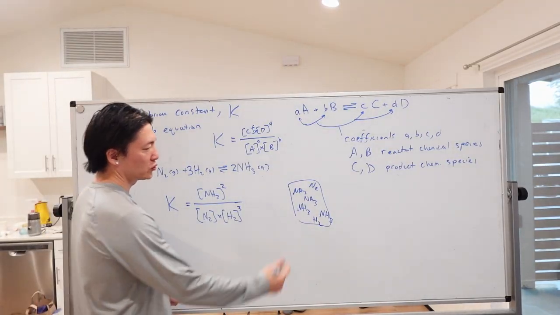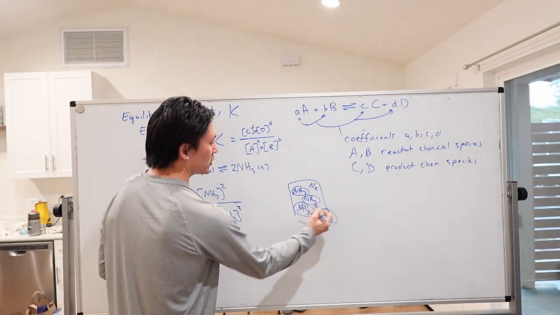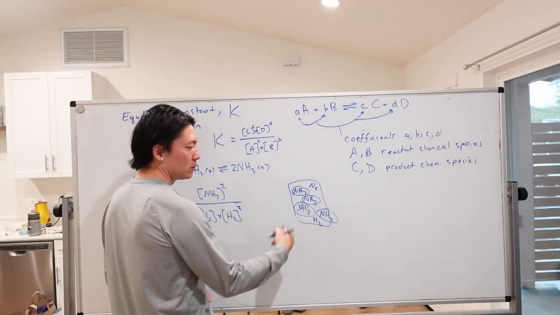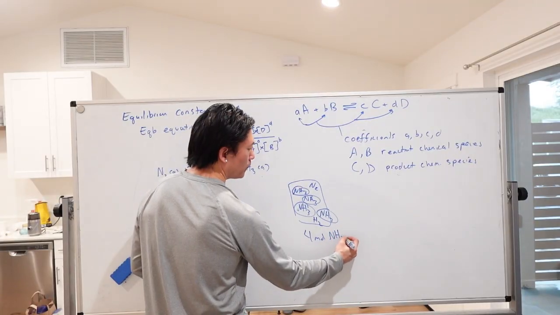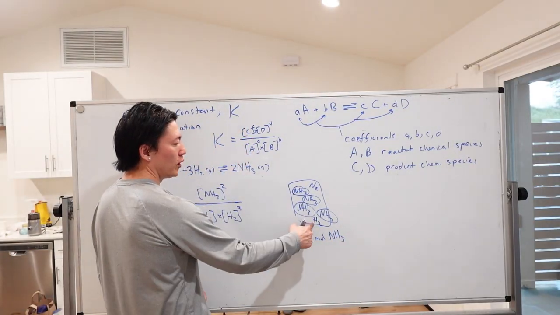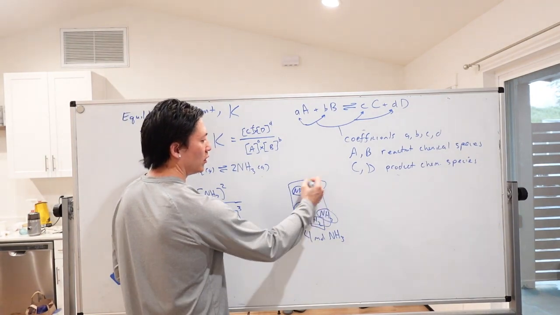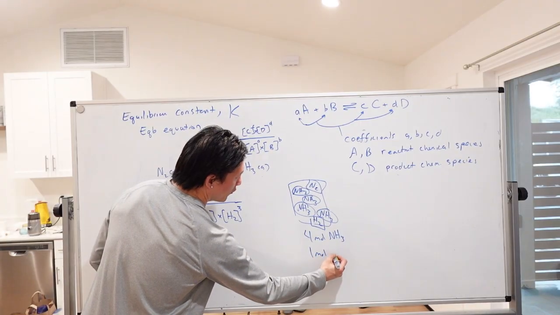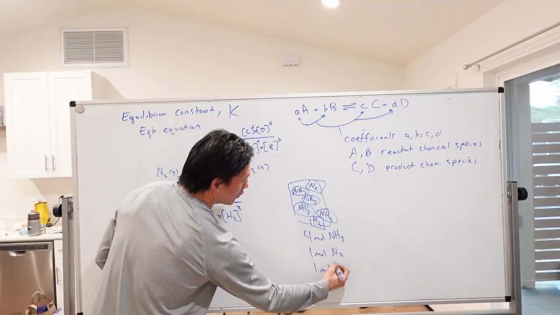And so we can assume these are moles. So we have moles here, moles here, moles here, moles here. For 4 moles of NH3. And we have 1 mole, I'll put that in a square, 1 mole of H2 and 1 mole of N2, so 1 mole of N2 and 1 mole of H2.